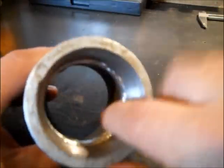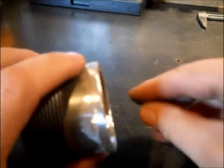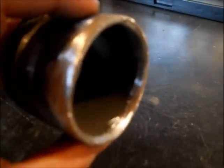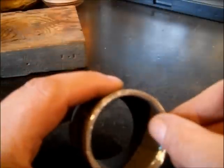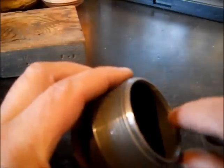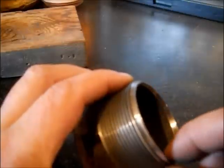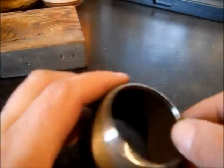I thought I'd show that — it makes a much smoother transition than the edge of the pipe. There's a lot of bevel there; it's hard to see on camera with the lighting, but I think you can see it. It's nice and smooth, different than just having the edge of your pipe. Of course, this is thinner out here. If you look at this pipe, you can see how that's made — there is a bevel to that, like a countersink.